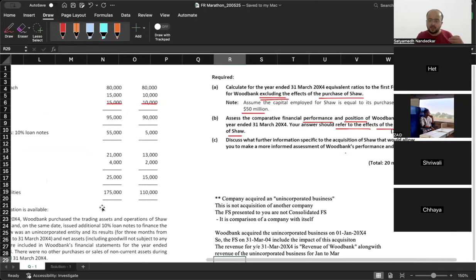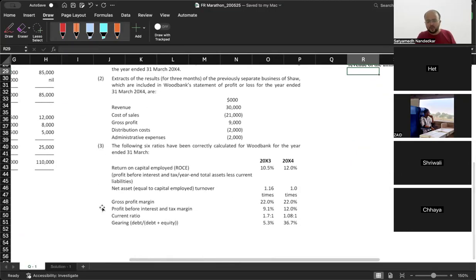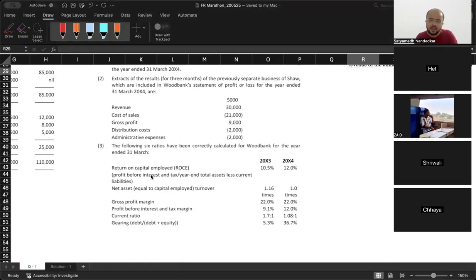They have said speak about performance and speak about position. Now, ideally what you should do is now you should make use of these ratios for the purpose of commentary and analysis. बाकी के ratios जो यहाँ पे, if nothing has been given, then of course use your common sense. If they are speaking about profitability, speak about gross profit margin, net profit margin, return on capital employed. Here luckily they have written these three ratios, so I think that much information and analysis should be enough. ठीक है. तो which ratio do you want to start with first?